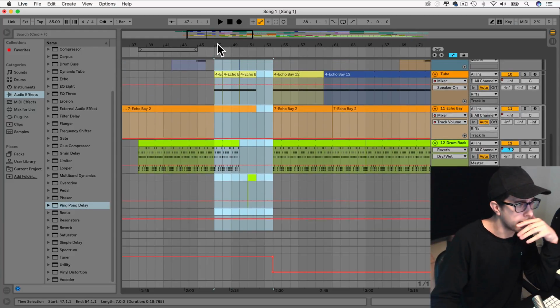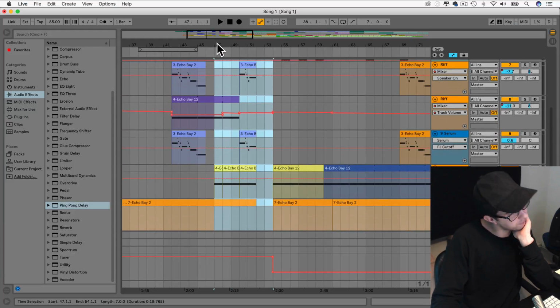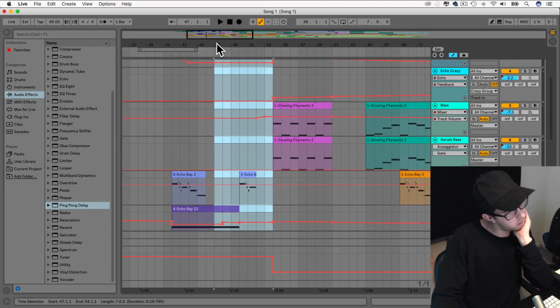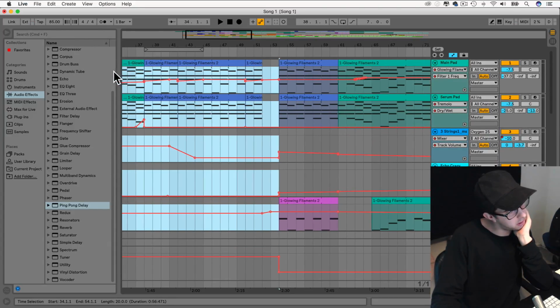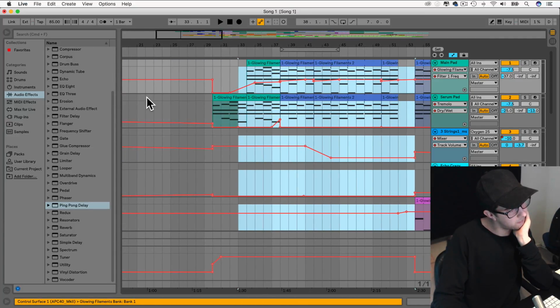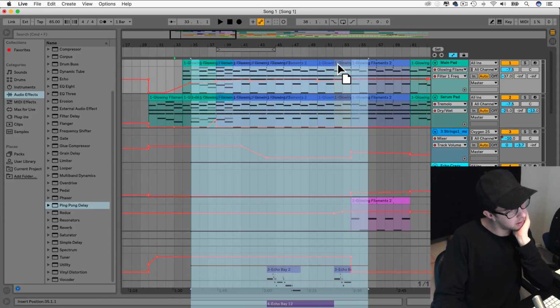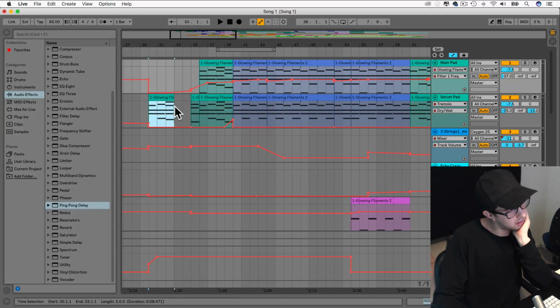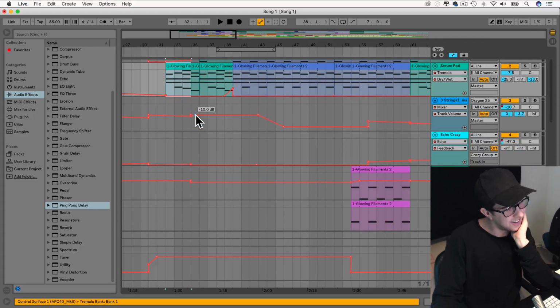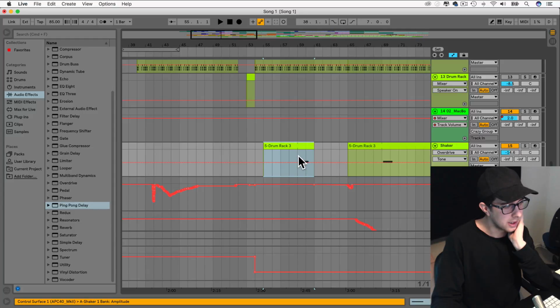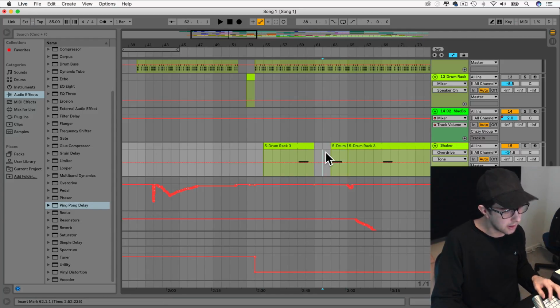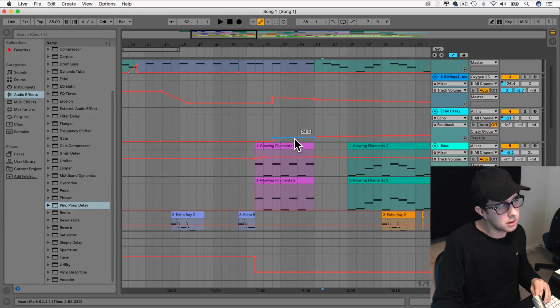I want to add that little shaker thing as well in that gap. Okay, so that little shaker thing is this thing, like this. Okay, so let's hear this from just before the little gap.